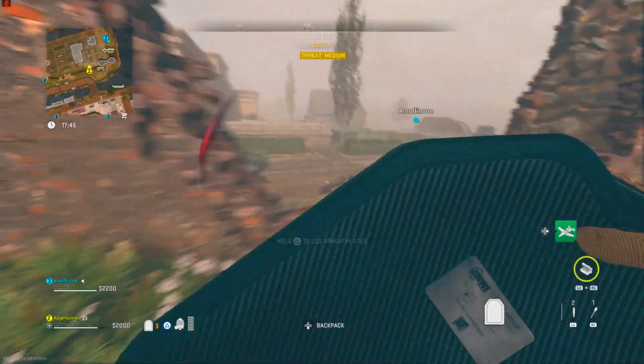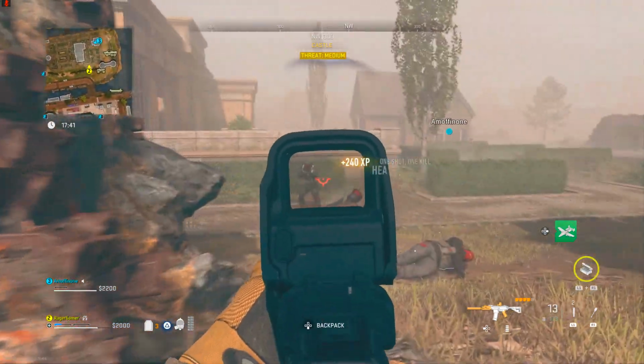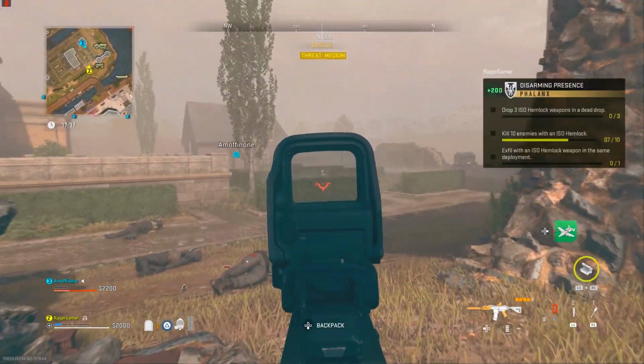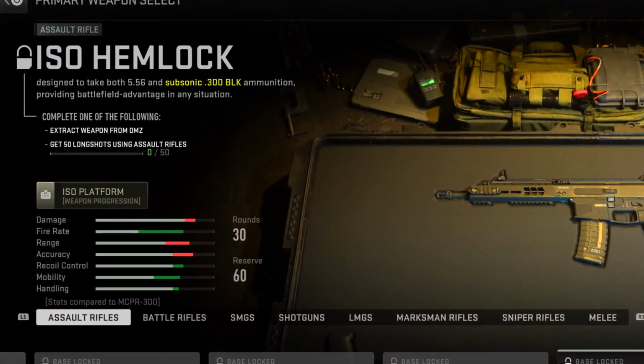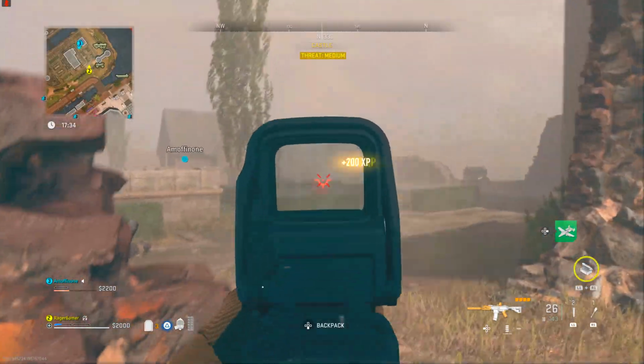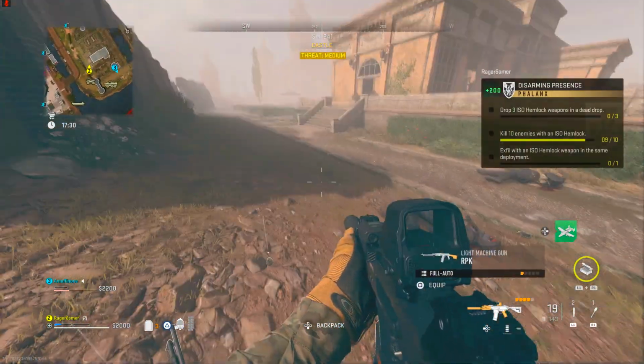So there's two new easy ways to unlock the ISO Hemlock in Modern Warfare 2 and Warzone. Luckily this is possible for both Modern Warfare 2 and Warzone players. Now the normal challenge says that you need to get 50 long shots using assault rifles, and obviously you can do that if you want, but 50 long shots is possible in multiplayer, although it can be a little bit annoying.